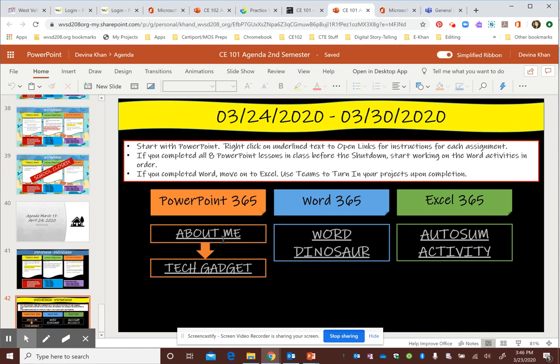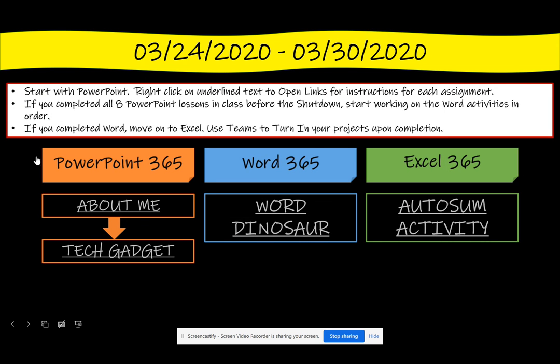Another way to access the link is right now, if you look at this, we're in the editing view. But if we go on to the slideshow view, which is right over here, our agenda document becomes a slideshow. Okay, and now all of these links, see, when I put my mouse over the links, the arrow actually changes to a hand.